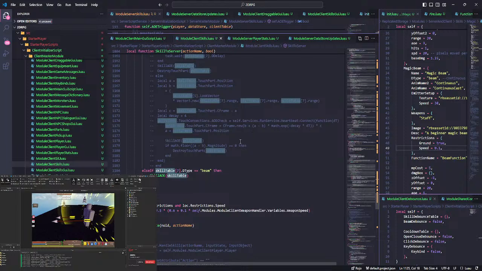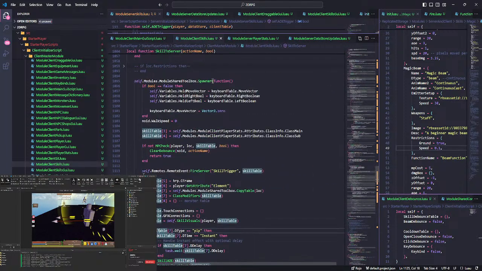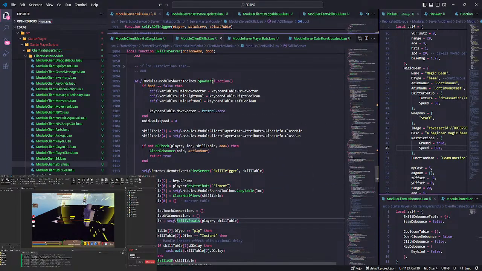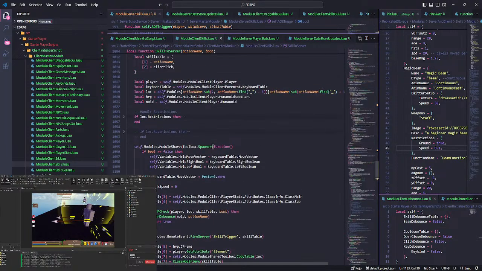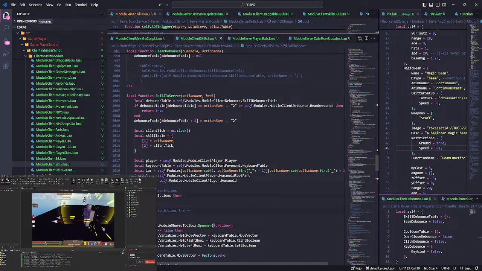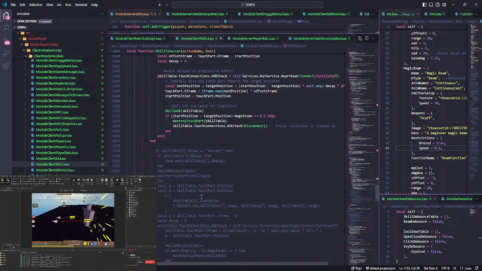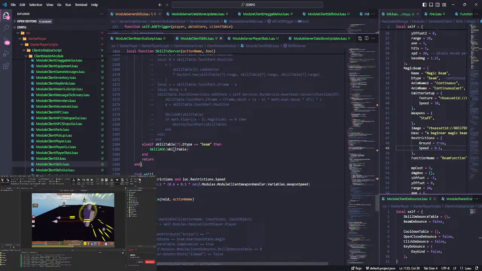All right, so the problem here is unknown. I get the skill visuals. Because the thing is, if it worked at all, it would.